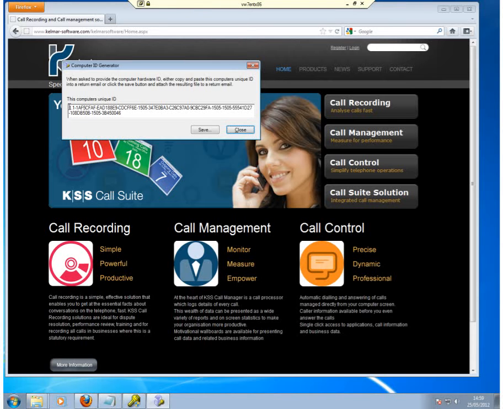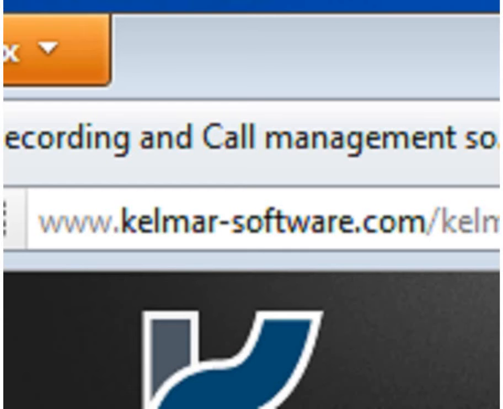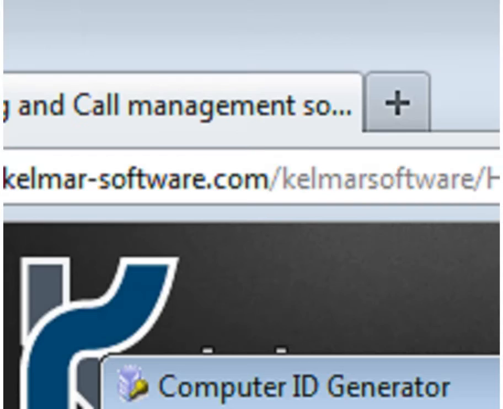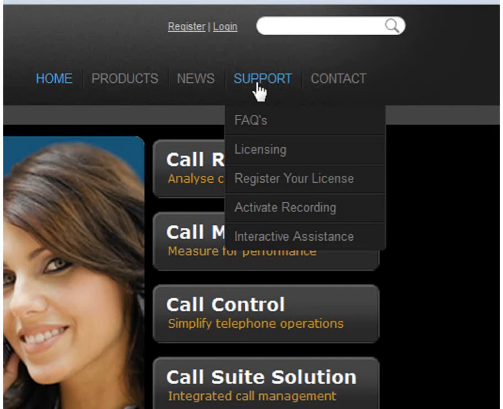Just a note to remember is that that computer ID must be for the actual server that you've installed the KSS call suite on. Next, you need to go to the Kelmar Software website. That's www.kelmar-software.com. And from this website, we're going to go to the support area, and we're going to select the license registration.